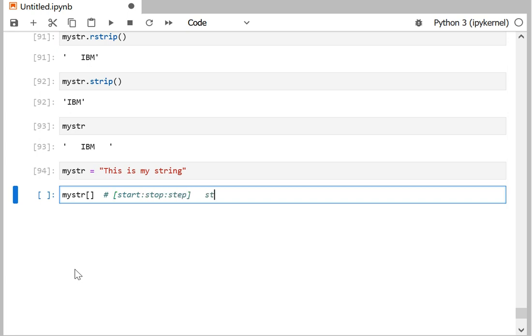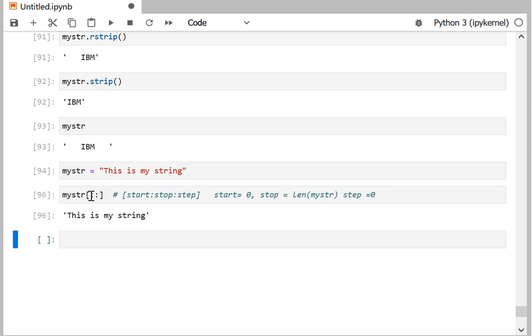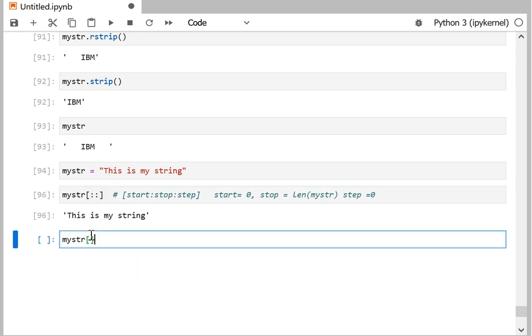Here start will have a default value of 0 because our indexing starts from 0. The default stop value is the length of your string, or whatever the iterator, and the default step value is 1. If you just provide colon colon, you can see we are getting the whole string.